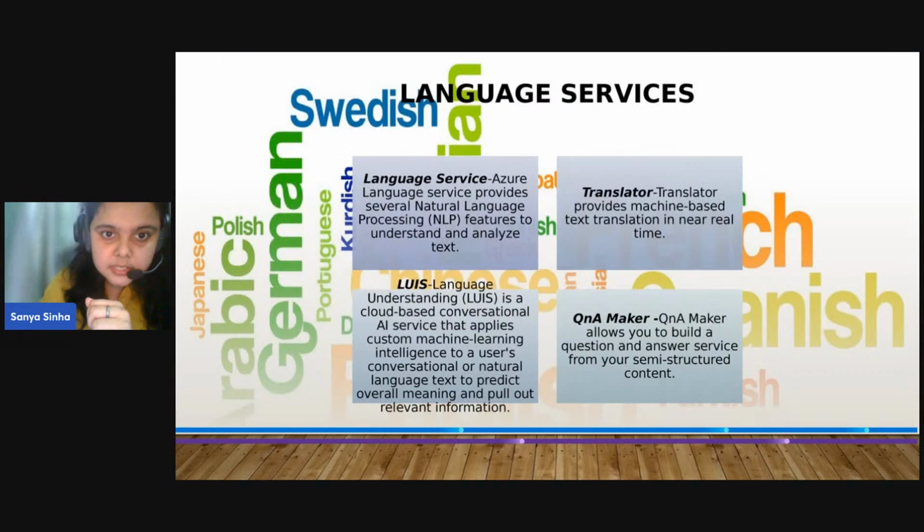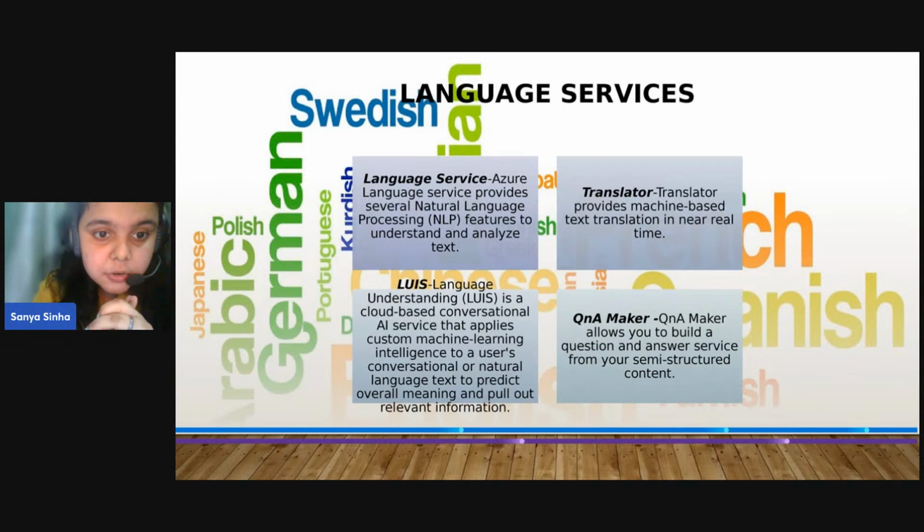So let's just proceed with the next part of the language services, which is the Language Service. So Azure Language Service provides several NLP features to understand and analyze text, like I already told you. The translator service, as you would be well familiar with, is used to translate snippets of text from one language to another. And LUIS is a very important application of Microsoft Azure. It's called Language Understanding.